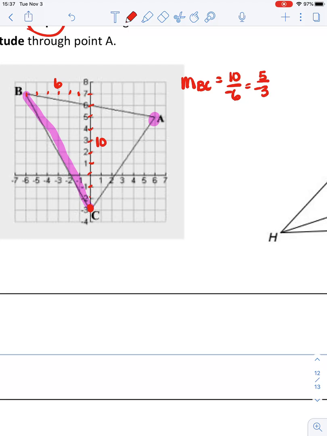The altitude is perpendicular to that. So the slope that's perpendicular through A, so the slope that I want would be the opposite, so it'll be positive, and the reciprocal, which means you flip the fraction over. So if I were to test this, if I go from A, 1, 2, 3, down 1, 2, 3, 4, 5, I went negative, negative, which means it's positive, then my altitude goes like this.